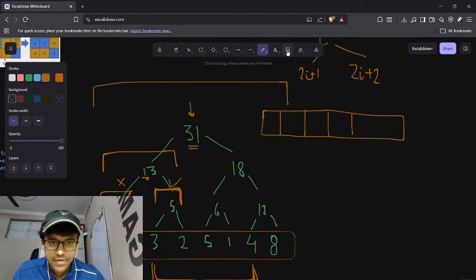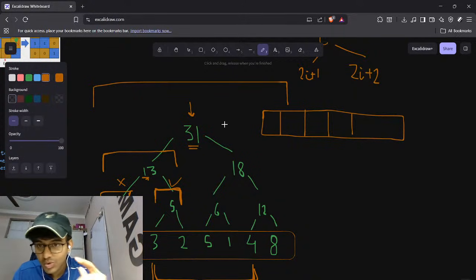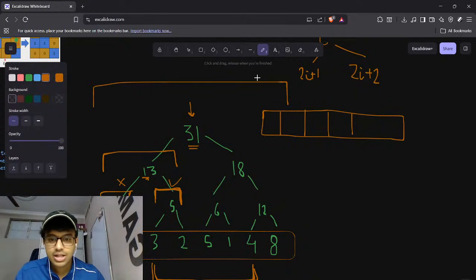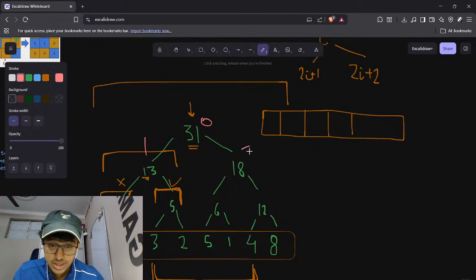Exactly. So if he wanted to represent this array as a segment tree, he would make another array which represents a binary tree, and in that we can say this would be the 0th node, first node, second node, third, fourth, fifth, sixth, and then 7, 8, 9, 10, 11, 12, 13, 14.